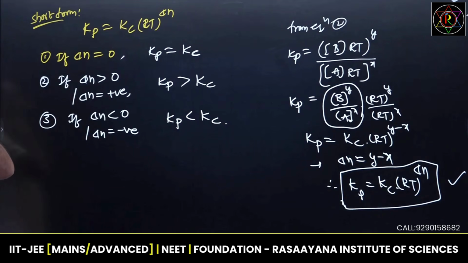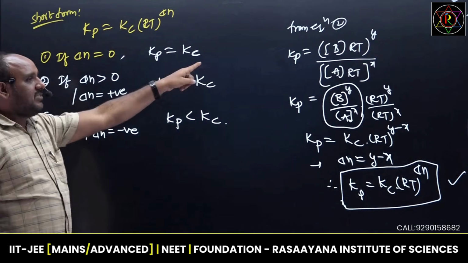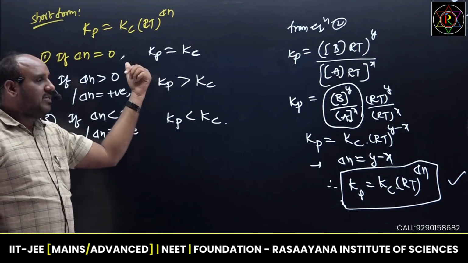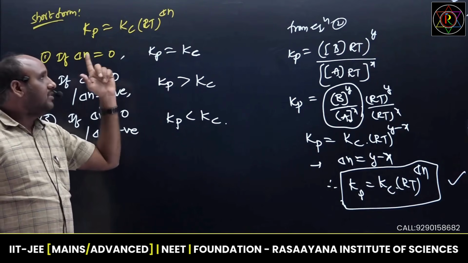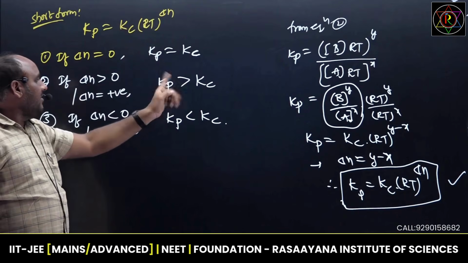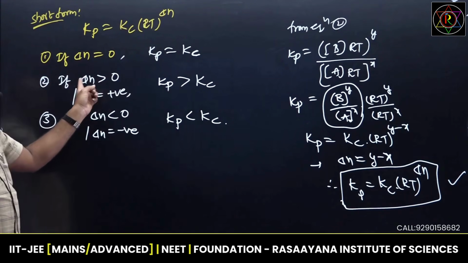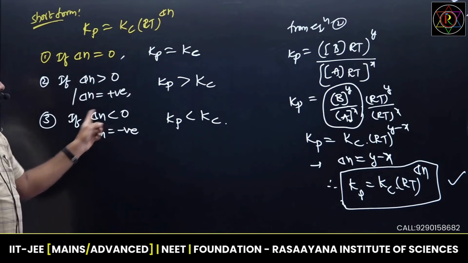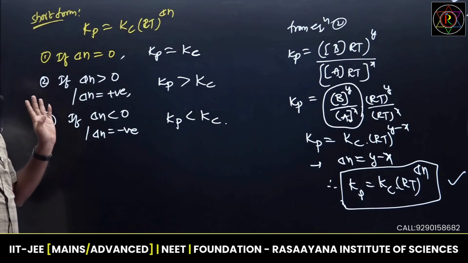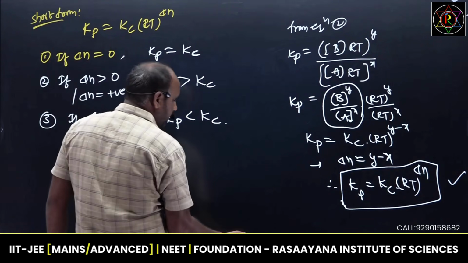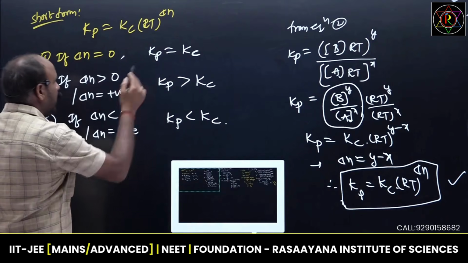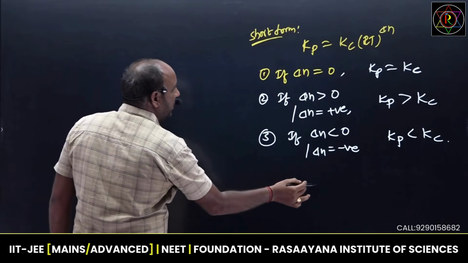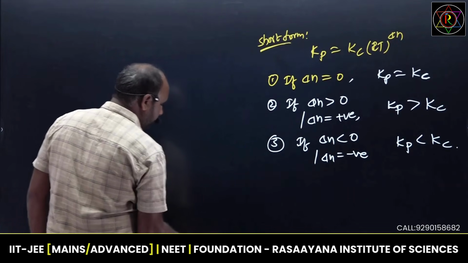So whether the reaction has Kp equal to Kc depends on the number of moles of reactants and products, with the help of the number of moles, that is delta n, right? So when Kp will be more, delta Ng value will be greater than 0. When Kc is more, delta Ng value will be less than 0, right? So we just have to consider the examples. Then we have to apply all those conditions of this delta Ng and the remaining things, right?